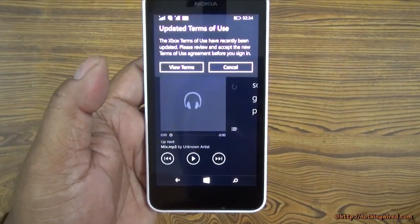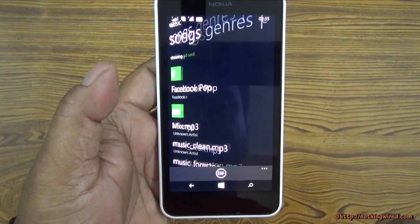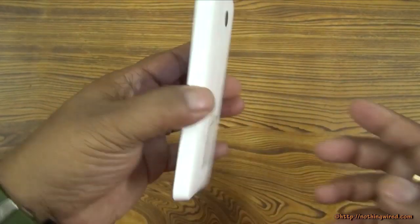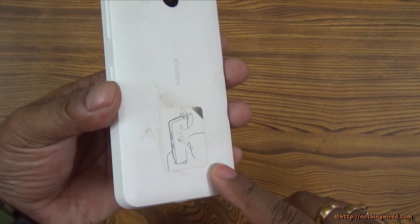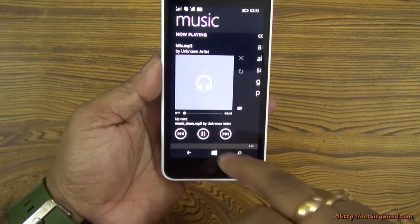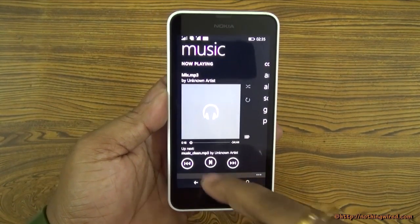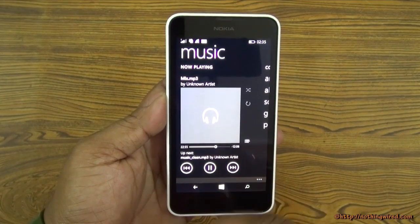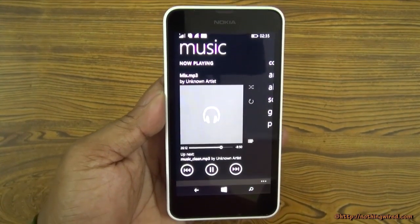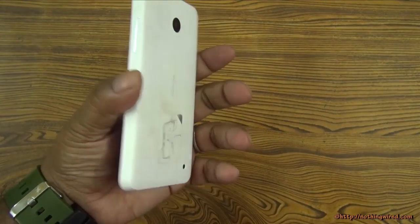The music app actually has a pretty usual UI. Let's go ahead and check out some of the songs and sound output. There's a full volume here. So first thing first, very nice and loud and with decent bass sound output via speaker. Yeah, so one of the superior quality music output via speakers that we've seen.